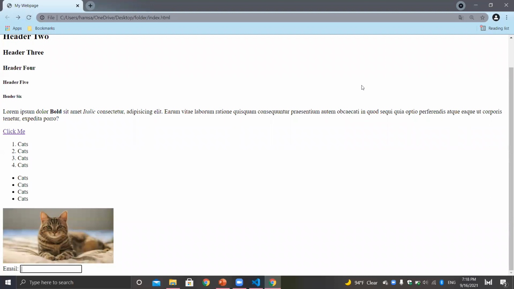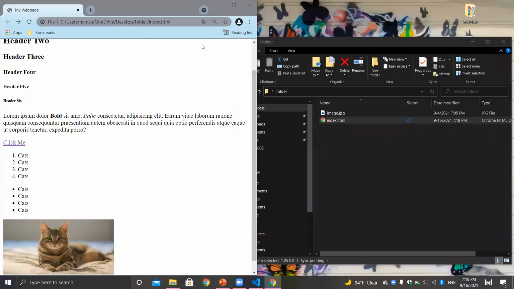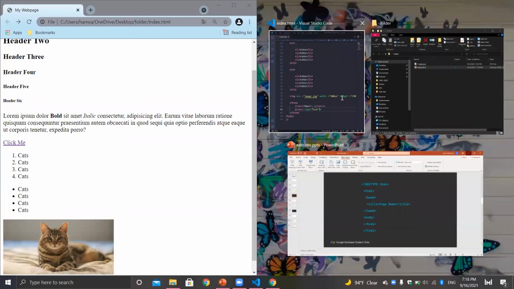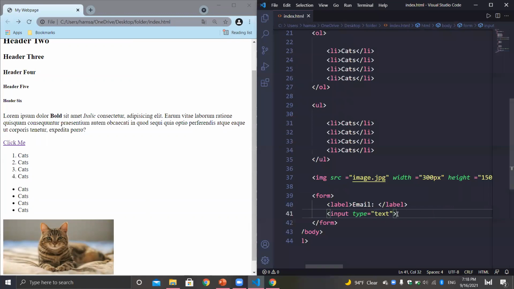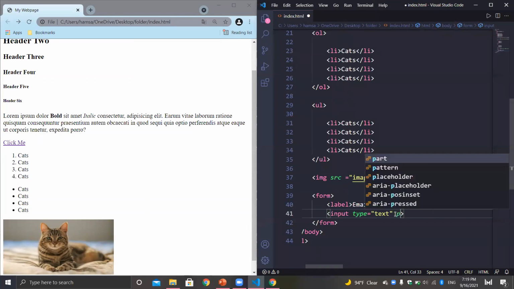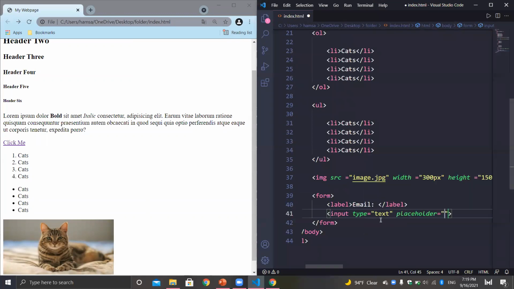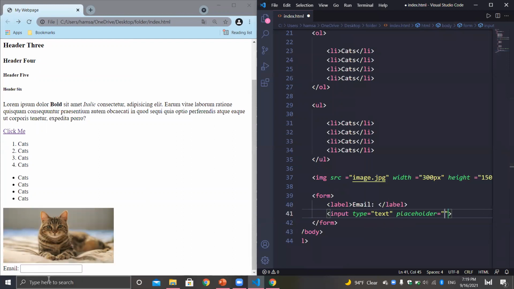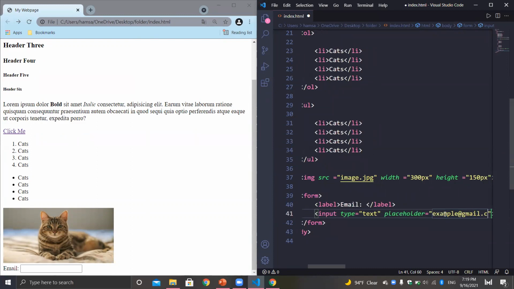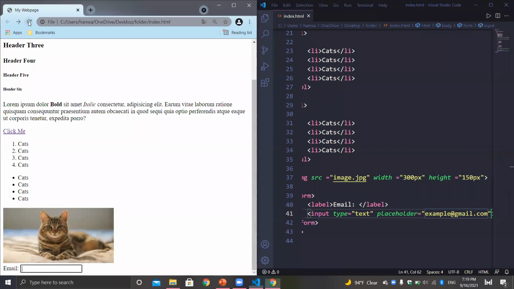What if you want to add a placeholder? Let's add a placeholder. So we're gonna add a placeholder attribute, and in between the quotations, we're gonna write what we want to display here. Let's say, for example, example at gmail.com. Okay, so now it says example at gmail.com.